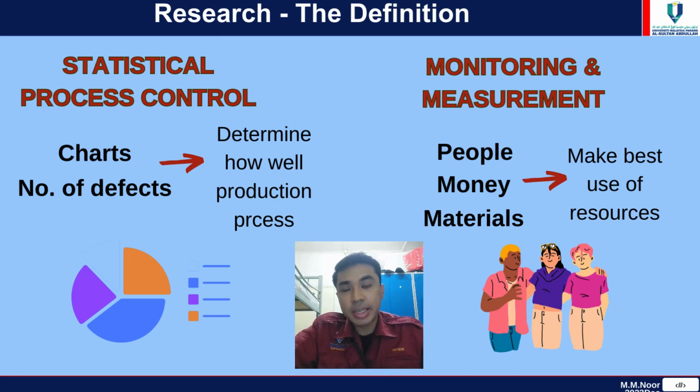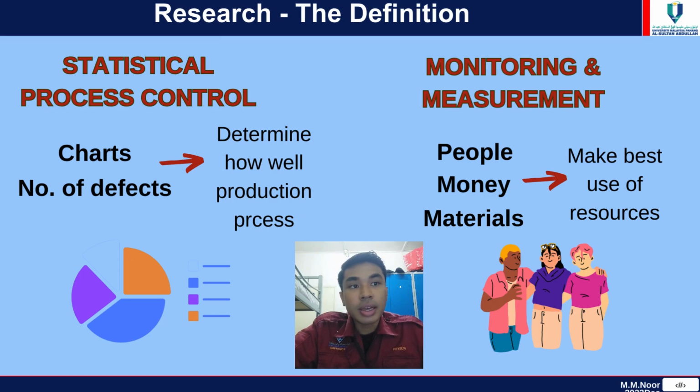So in terms of statistical, like I said earlier, the whole control phase involves a lot of charts, a lot of check and balance. The purpose of these charts is usually to determine the number of defects that we have in our products. By knowing this number of defects, we'll be able to estimate how well our products will sell, and how well our production process is. The more defects, obviously our production process has got some slight slip somewhere, so we've got to check it.